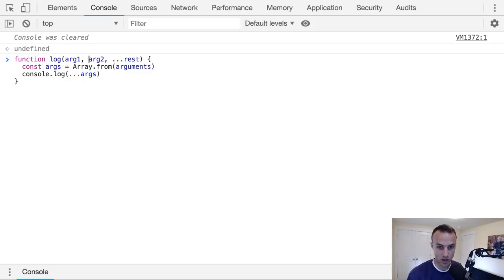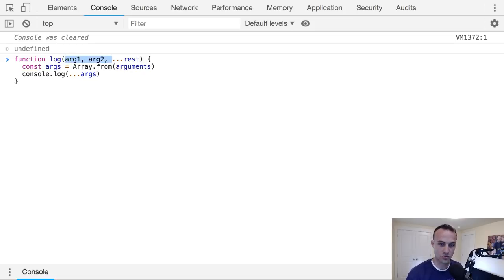This is actually what React.createElement does. React.createElement accepts the first argument as a string or a component type. The second argument is the props, and then the rest of the arguments are the children prop, which makes it a little bit nicer if you were to write JSX or React.createElement by itself, which pretty much no one does.